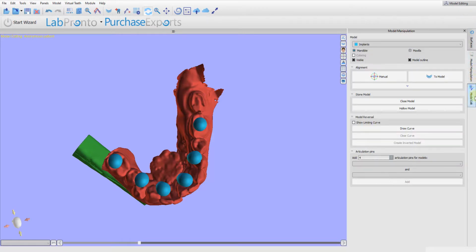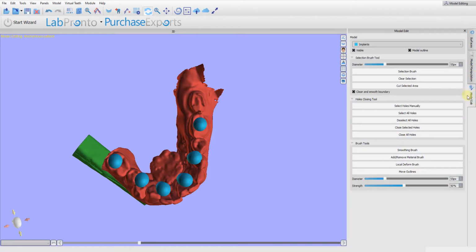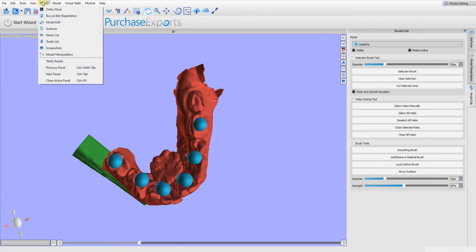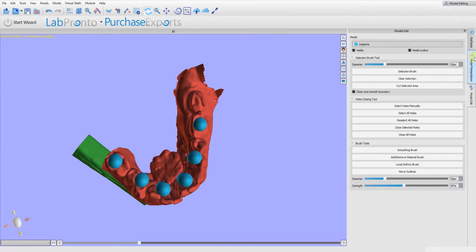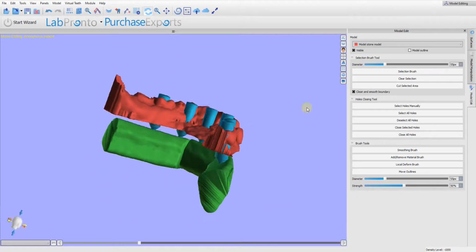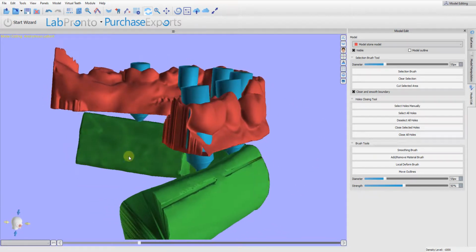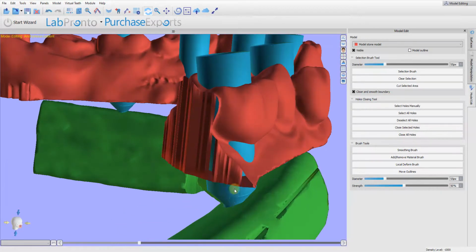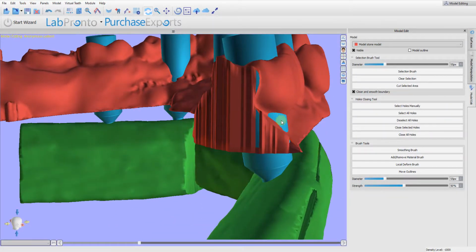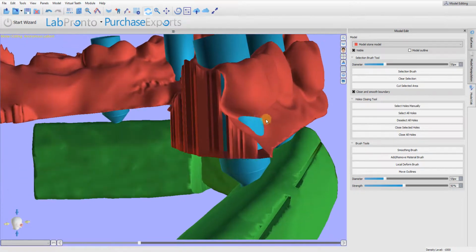And over here on the far right, I'm going to go to this model edit panel. And again, if you don't have it, go to the panels drop down menu to find it. We're working with a red model, so again, we have to tell it at the top which model we are working with. Start at the top and work your way down. And actually for this, I'm going to go to this close all holes. And here's what this error is. This error means that the mesh, which is the outer shell of the object, is not closed. And actually, this area doesn't count because this abutment was sticking through anyway.